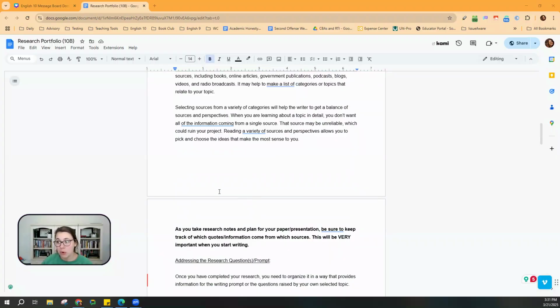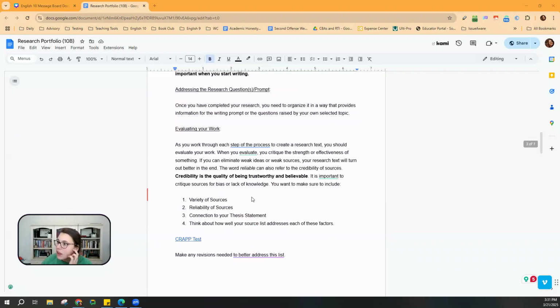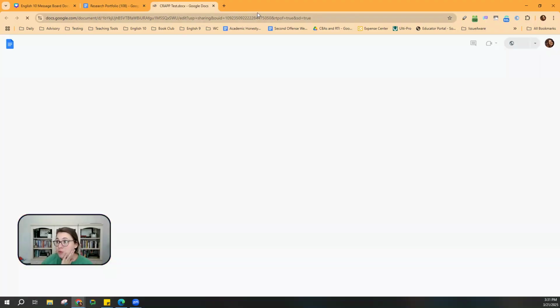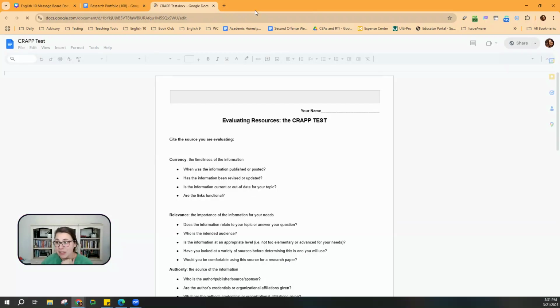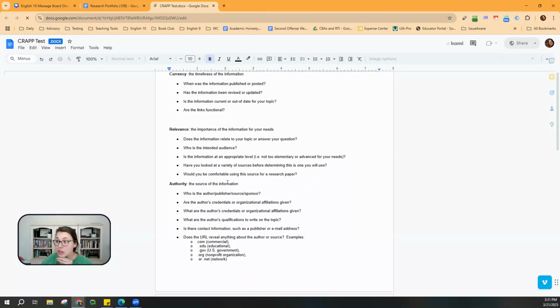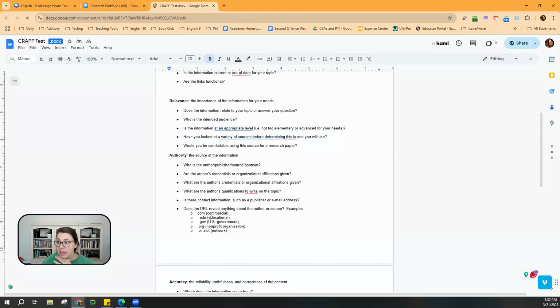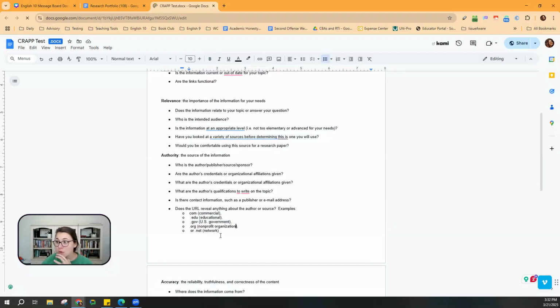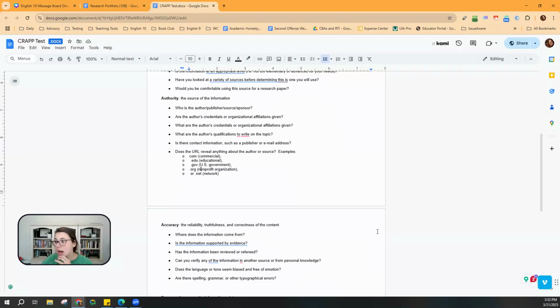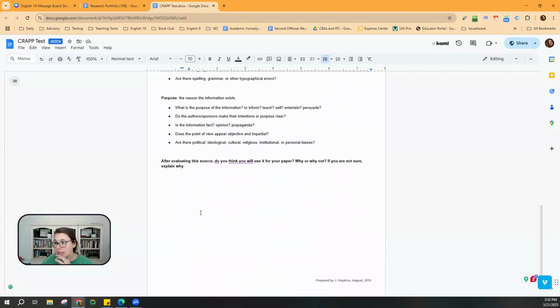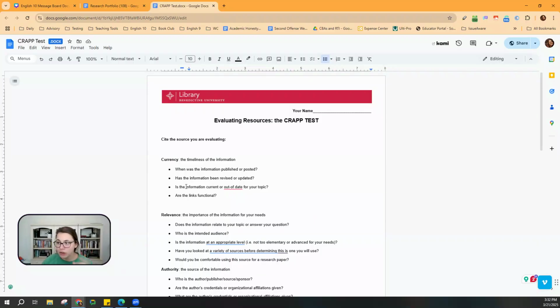And then somewhere in here, there's another resource that if you don't want to wait until the 10th when we have live lesson and you want to figure out for yourself if your sources are credible or not, you can run through some of these questions, and it just gives you an overview of if it's a .com or a .edu or a .gov, then you're good to go. But just all that good stuff. So currency, relevance, authority, we're going to talk about all that on the 10th. If you're ahead of the game, that resource is there for you to utilize though.